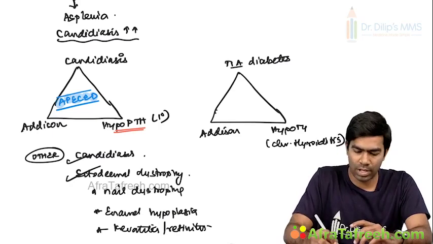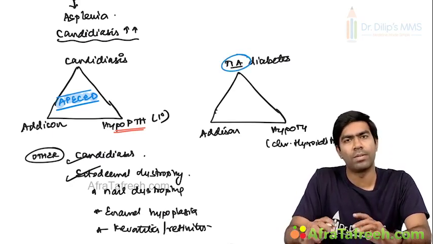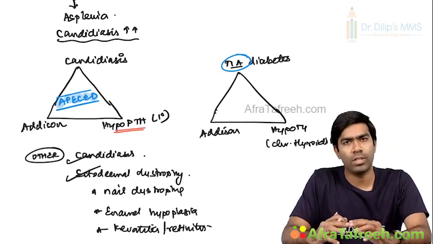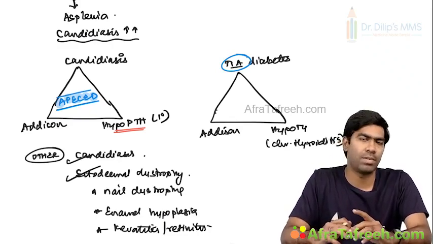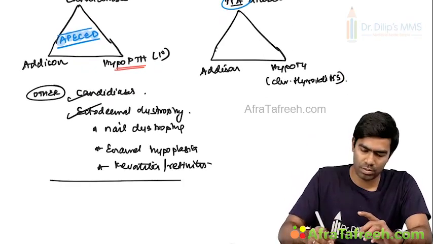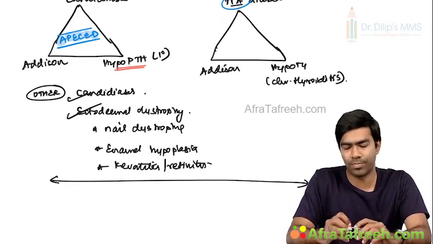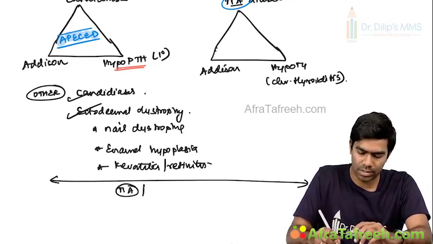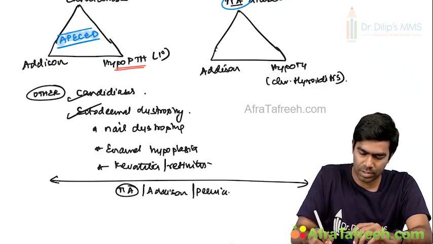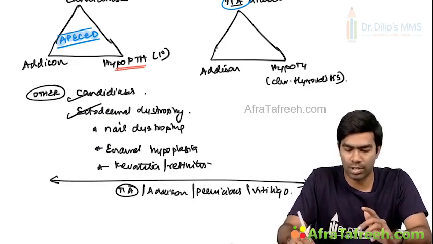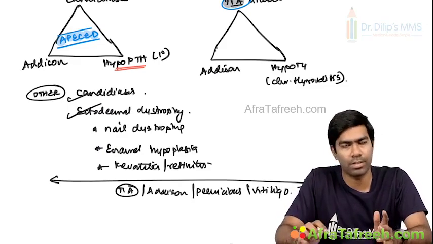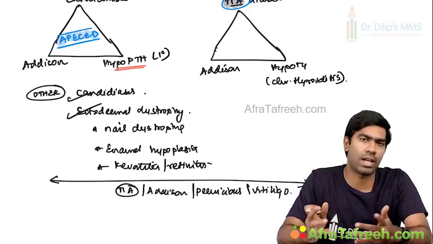Remember, even though I told you type 1A diabetes is a major feature of APS type 2, type 1A diabetes can happen even in APS type 1, which means there are some common entities between these two. Those are type 1A diabetes, Addison disease, pernicious anemia, and vitiligo. Even though I told you the characteristic triads between these two, and I told you type 1A usually goes towards APS type 2, that's correct, but this can happen in both.